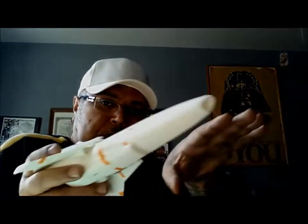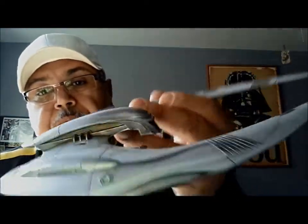So I have 2 other Cylon Raiders. Well, actually 3. I have 2 from the fairly new series, and then I have the older one that's back up there, sitting there. I was going to use that one with these 2 together. But I believe what I'm going to do is see if I can find one of the old Revell kits to match up that one. So what I decided on was to make a space diorama, like a dogfight vignette, whatever you want to call it. A space dogfight.